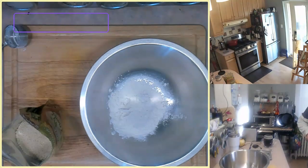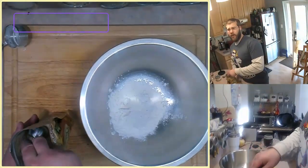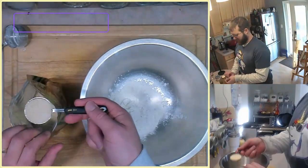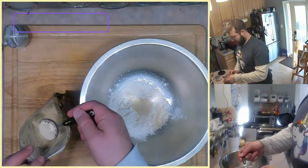Amber, both of you, just rock with whatever works. So 1 tablespoon and a half.